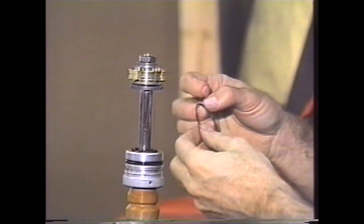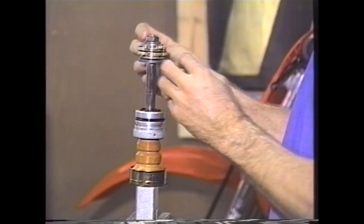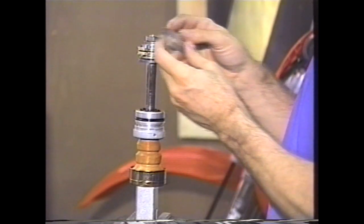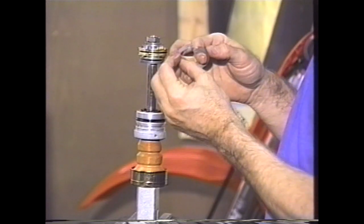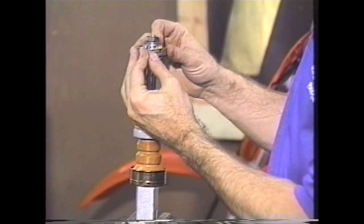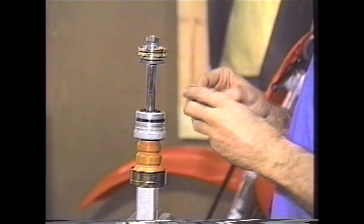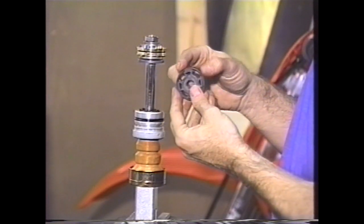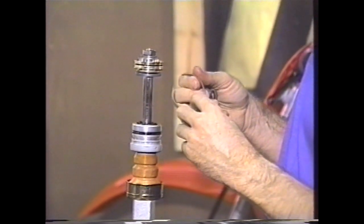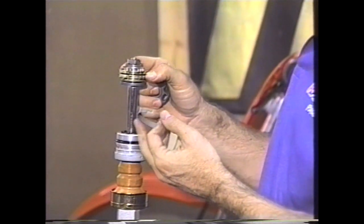Once you're sure that's all assembled correctly, go ahead and put on what's called the piston ring energizer O-ring, which goes into the end of that groove. The O-ring is followed by a piston ring. You'll notice this is a dramatically different design than the stock piston ring — it has a notch cut on the end. It's a different material and design, made from an extremely slippery, long-wearing Teflon compound, and the O-ring also wears very long.